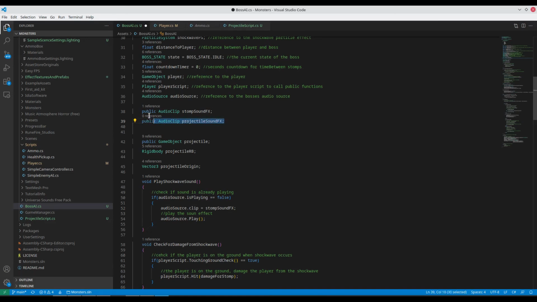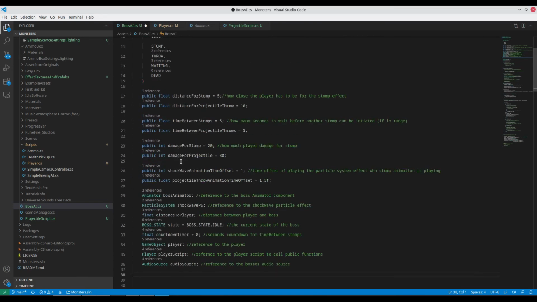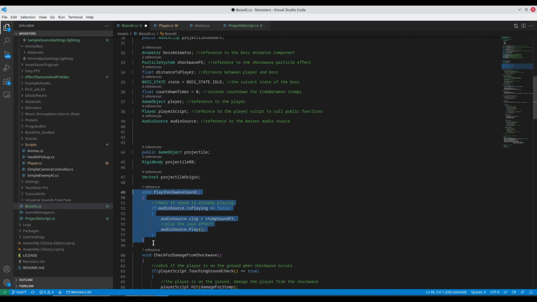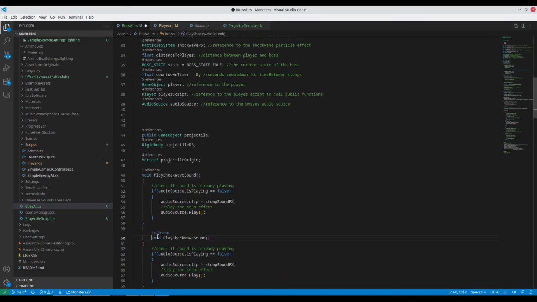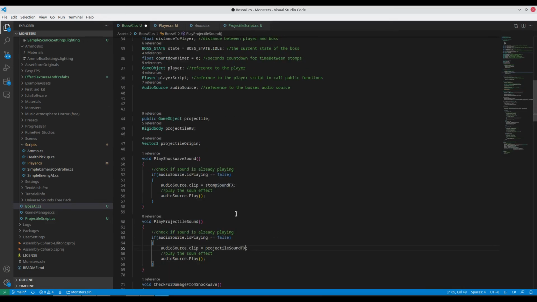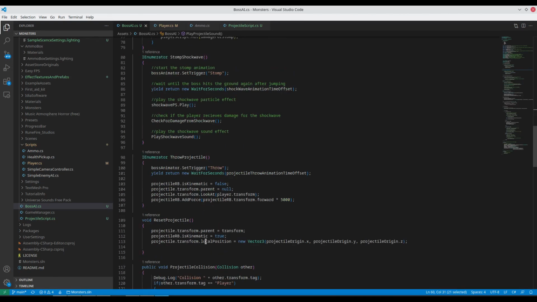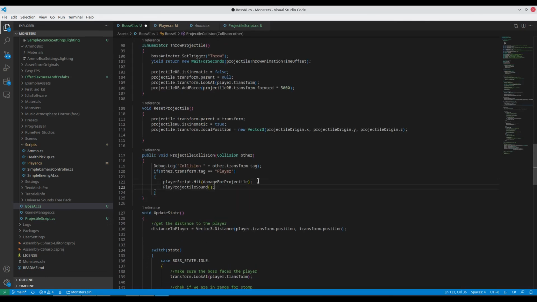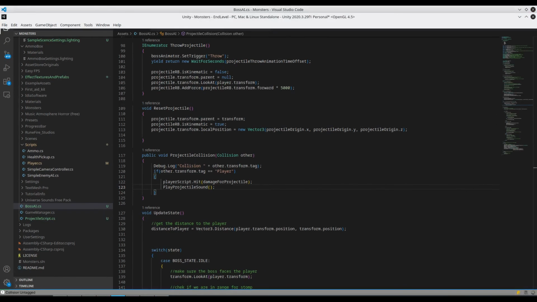Public there and public there, and then we grab these two guys, we plop them over here where all our other public variables are, and then we'll just make it again. I don't like copying and pasting logic at all, but I'm going to do that this time. So we'll say play projectile. Oh yeah, this could just be done with the parameter to the function, but hey, there. Okay. Now we can complete the collision. So we send some hits, and then we'll play some sound effects, and we can give that a test.